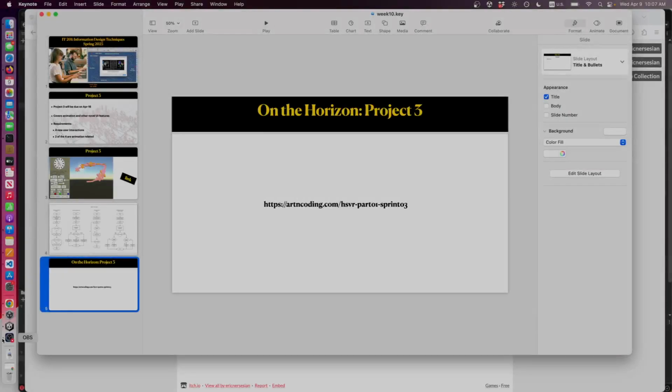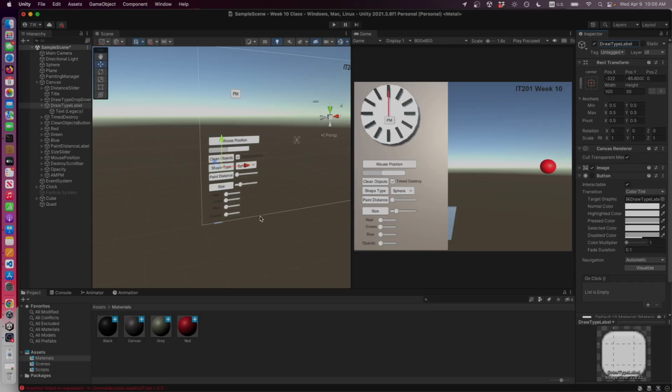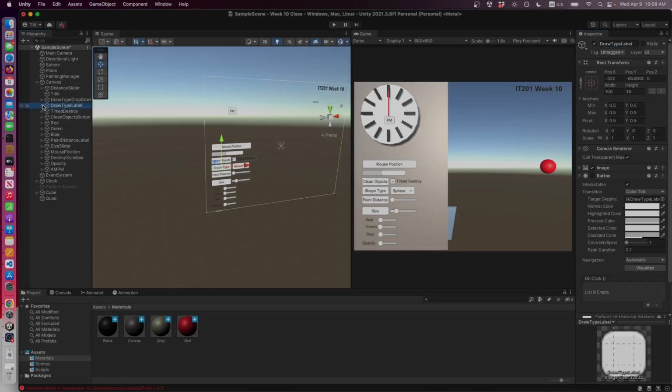So if you can please open your Unity repo. What I want to do is start simple. This is unrelated to animation, but I want to show you how you can hide elements of this canvas using a button or something like that.